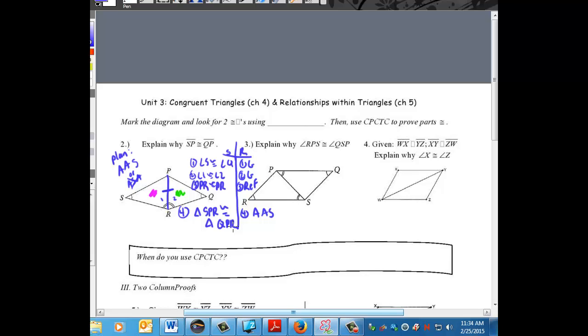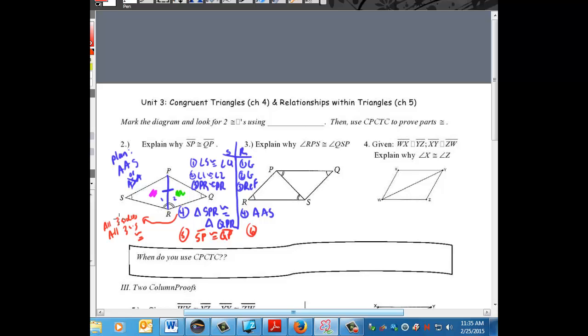Okay, well now we have proven that these two shapes are congruent. Now that I've proven that these two triangles are congruent, would it make sense that SP is also congruent, equal to QP? And again, these aren't marked. SP and QP were not given to us. So from the look of the problem, we weren't sure, but we just proved that these two shapes are congruent. Since we proved that these two triangles are congruent, that means all three sides and all three angles are congruent. Therefore, SP has to be congruent, equal to QP.